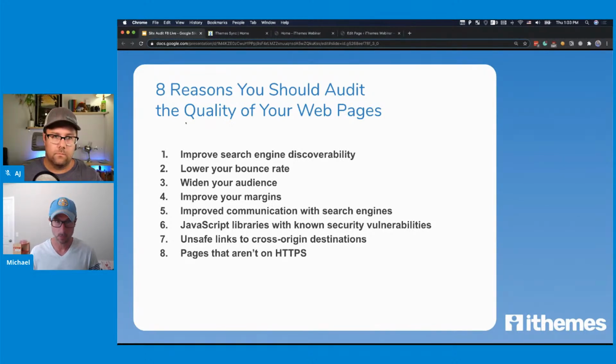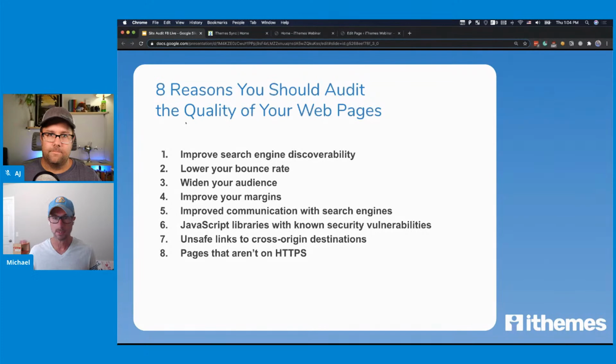And this next one's a big one. These next three are the security part of the best practice audit. And this next one is a big one. It's on the OWASP top 10 list of most common web application vulnerabilities, and that is using components like JavaScript libraries with known security vulnerabilities. So what does this mean?